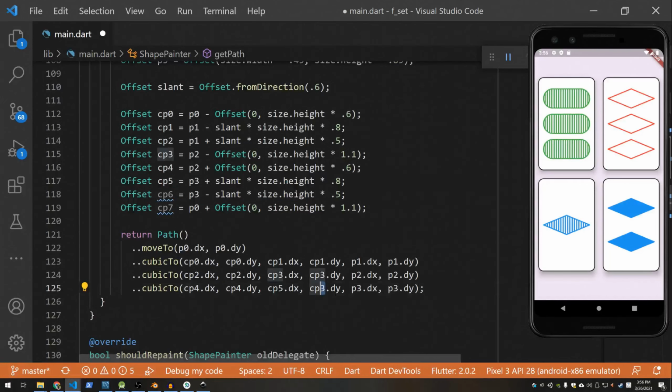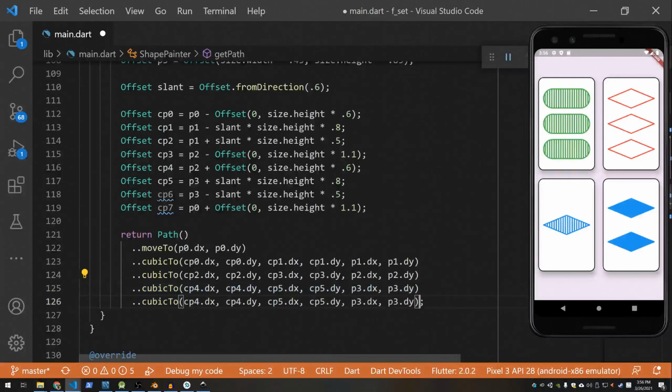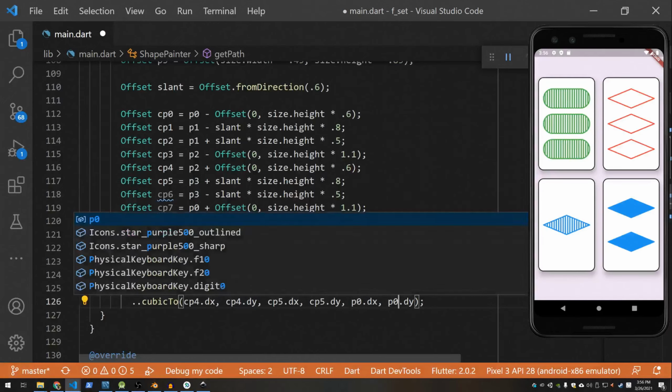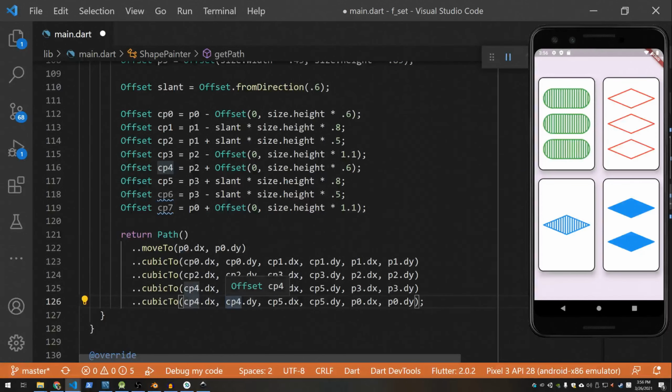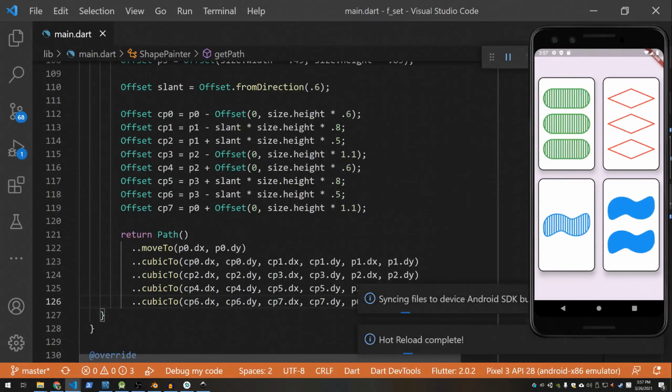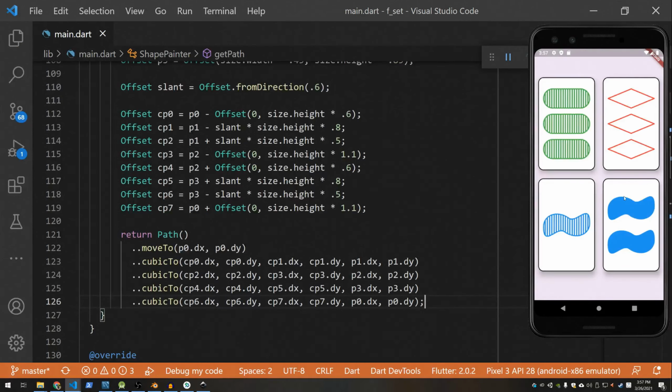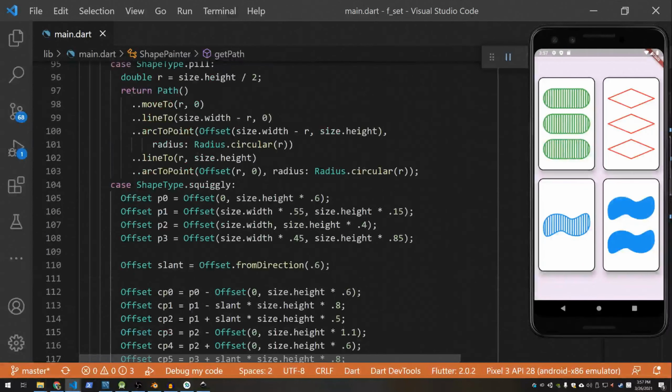Probably seeing a pattern here. And then we're going to move to P4. Or, sorry, there is no P4. We're going to move back to P0. And this is 6. And this is 7. It's just a nice, chunky, squiggly line. So it looks pretty cool. And that's really about it.